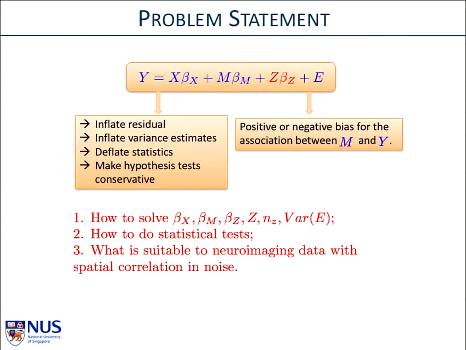And that's really what we want to do. And certainly for this kind of setting, for this linear regression, we need to solve for a set of variables, right? As I mentioned, beta X, beta M, Z, and beta Z, as well as the variance of E. And certainly, there's another variable hidden in the regression model, which is the number of Z's, the number of missing confounding factors we need to add into it. Okay, and that's the entire thing we need to estimate.